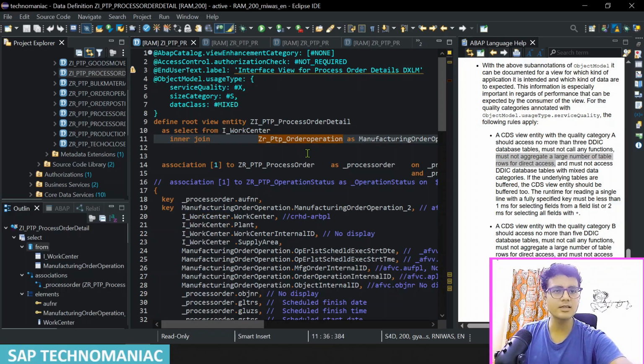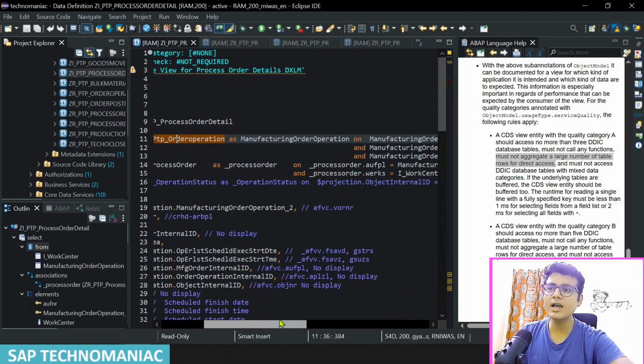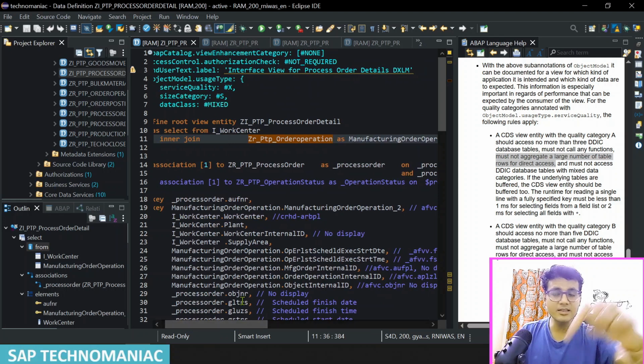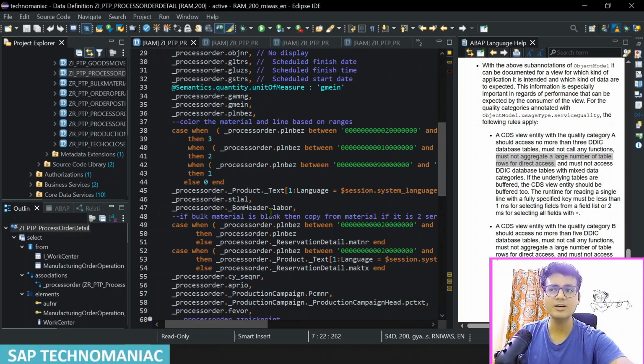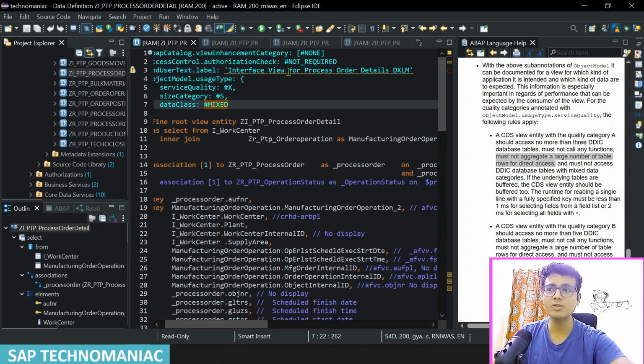In my case there might be a huge amount of data coming from this CDS, or it might be reduced because I have put order type 40 in this CDS view. Based on that, you can decide the size category. And the data category here will definitely be mixed, because I have both master data and transactional data.